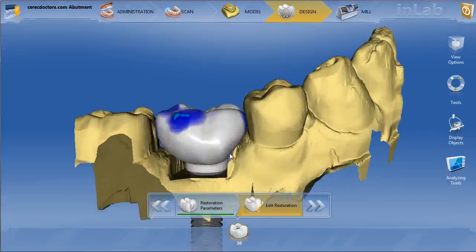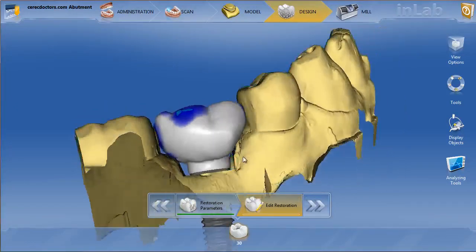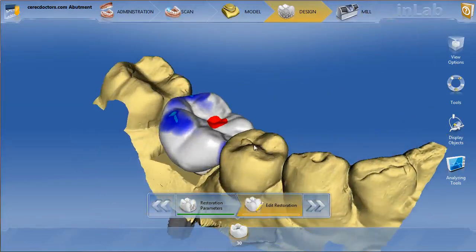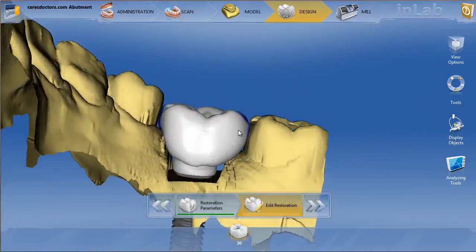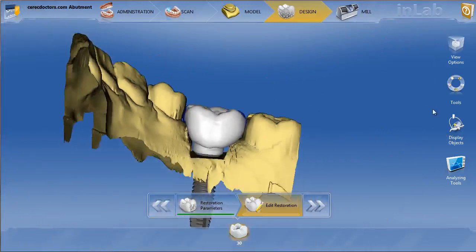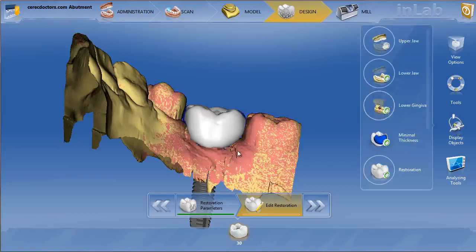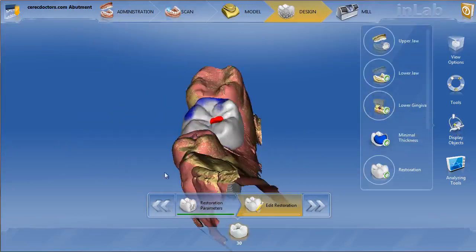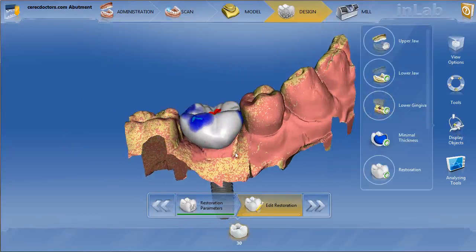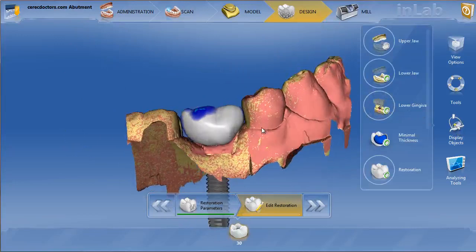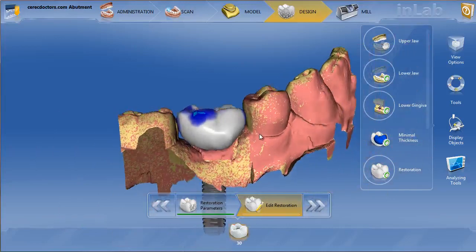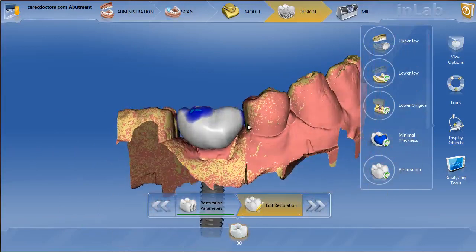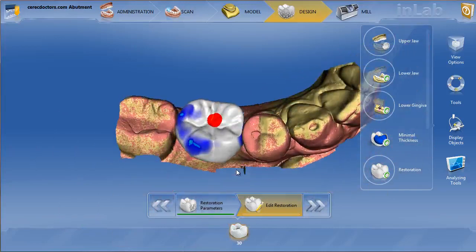Okay, so here is our initial proposal now. You can see it's a much more workable situation here that we can easily fix. You can easily fix this, no problem. I'll just go ahead and throw up the gingiva again so you can see where the gingiva is at. That's the advantage of taking this. So the only time I will not do the gingiva mask folder is if that titanium base is actually above the level of the gingiva. Then it does me no good, but I'll probably still take it anyway just so I can see that.